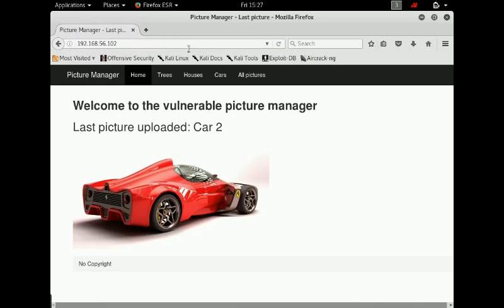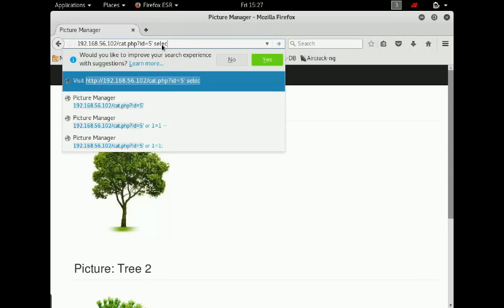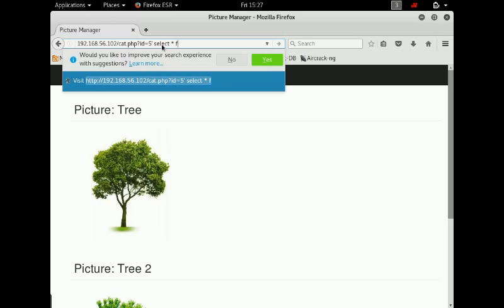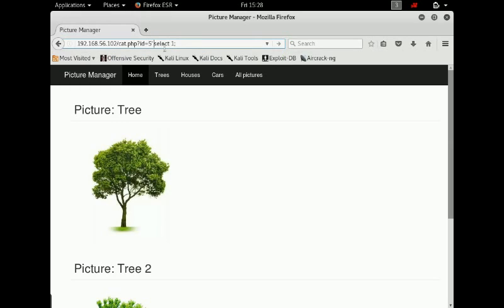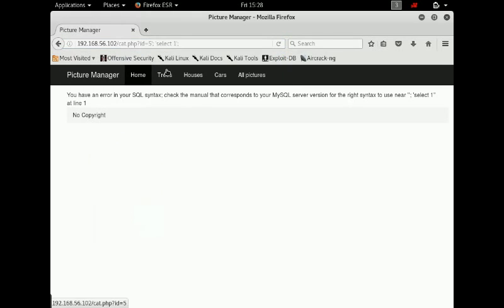So I'm just going to flick back to the page and check out that parameter we looked at earlier, see if we can do anything with that. Through an error.